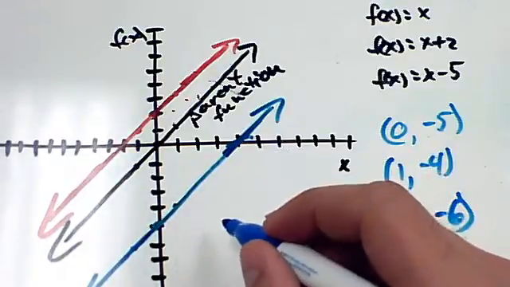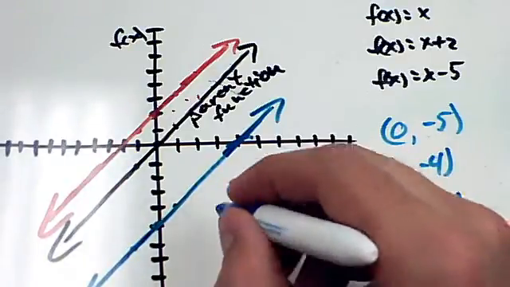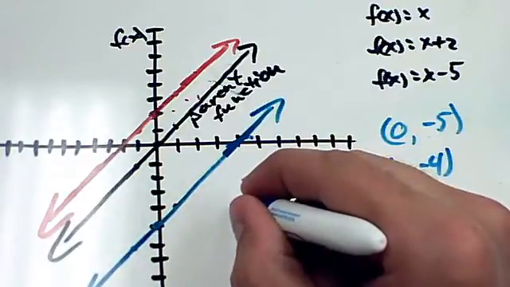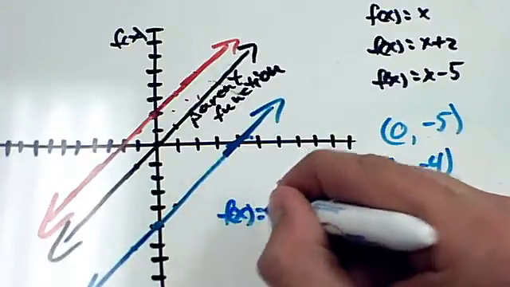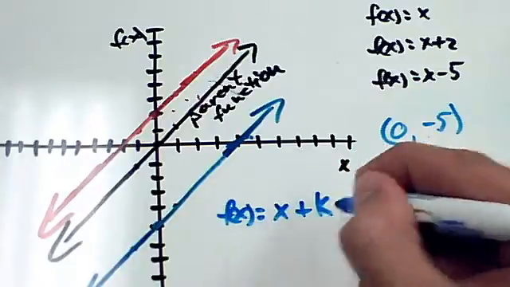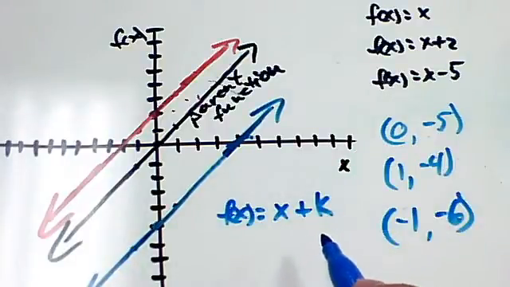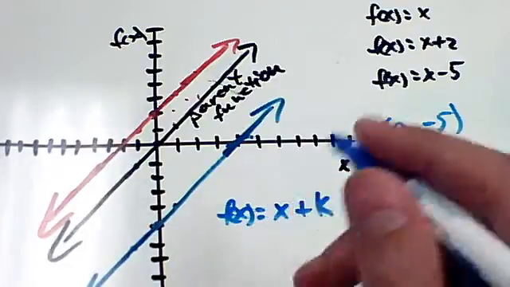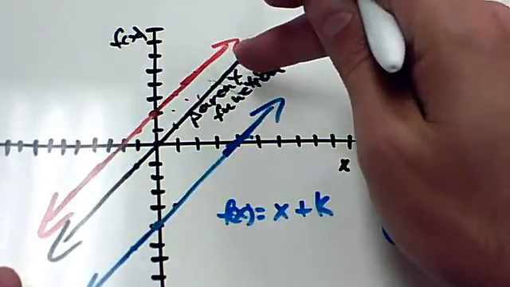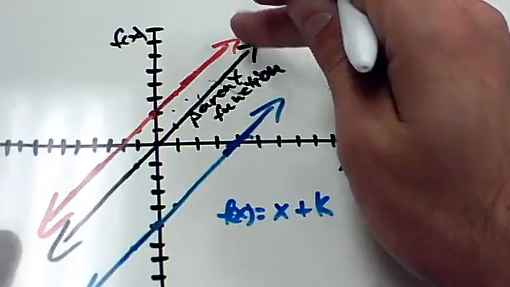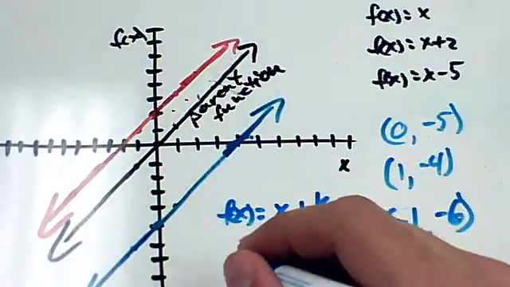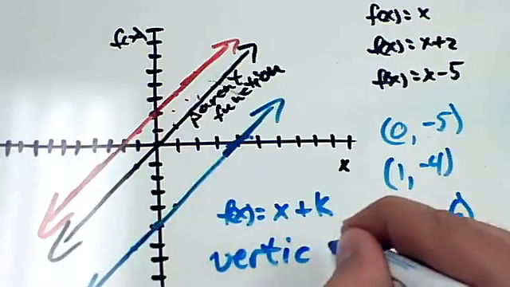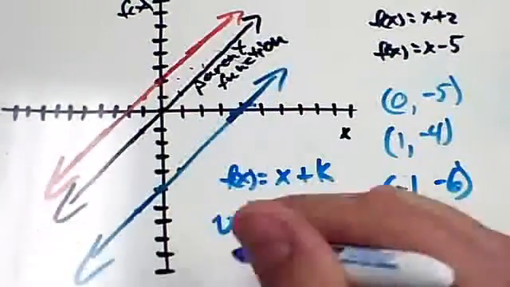So what we could say is that when you add a constant k, so we have f of x is equal to x plus k. When you add a constant k to this graph, then all it does is it translates it either up or down. It translates it vertically. So it is a vertical translation.